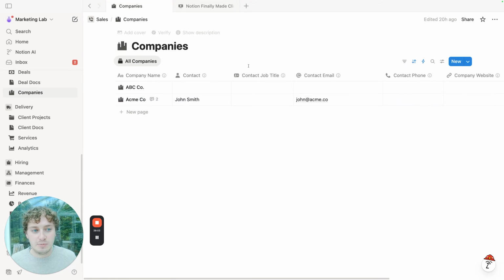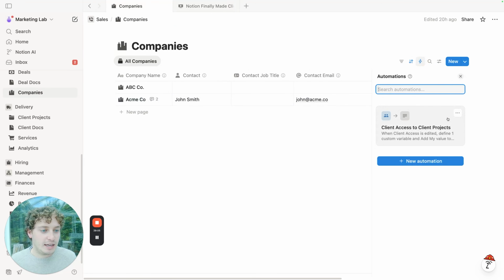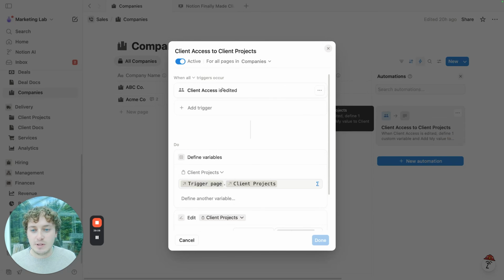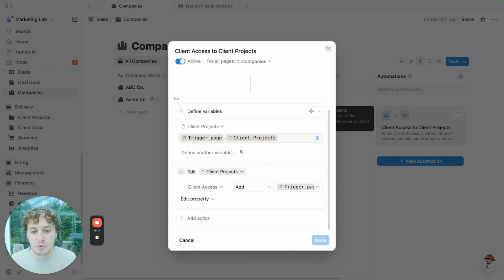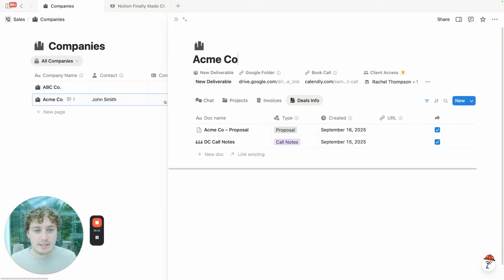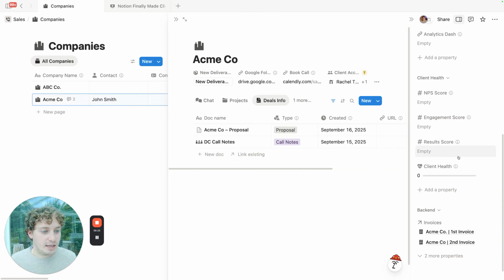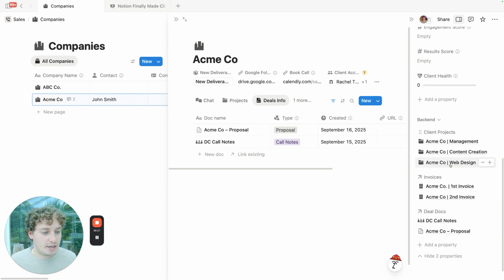So what I did was in the database, create a client access to client projects automation. And so basically what this says is if the client access property in the company's database is edited, first of all, we're going to define what the client projects are. And that's basically saying that we can see in this company's database that we have the client project relation here.